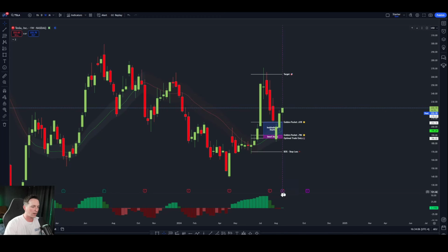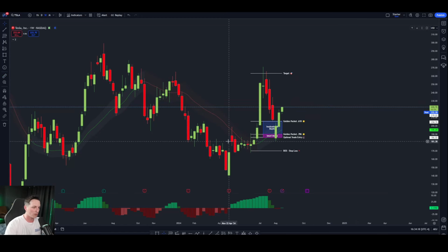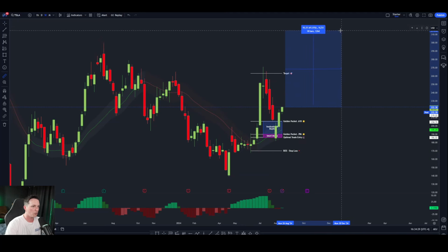If we can close this Friday like this, with the BX trender making higher lows, I think that we're going to see Tesla push back up to 270 much faster and potentially even move our way back up to 300. Last time we saw this shift, Tesla ended up running about 50% from lows to highs in 98 days. So another 50% move in 98 days would be up to about $300, which is our target.